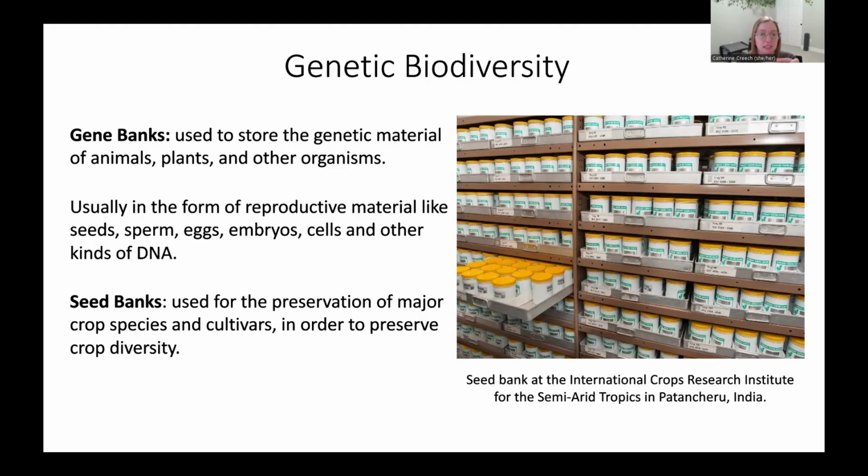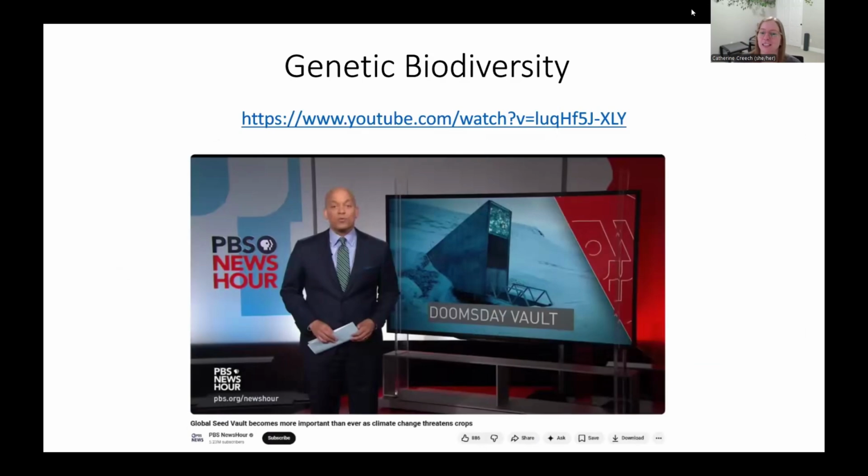So you just take your seeds and you can put them in little containers like being shown in this picture and slide them into shelves, and you have a genetic storage seed bank. There's really amazing seed banks in the world. One of the most famous is the Doomsday Vault. I have a clip on Blackboard for you that will walk you through, literally walk you into the vault. It is so cool. I'm really excited for you to see it.